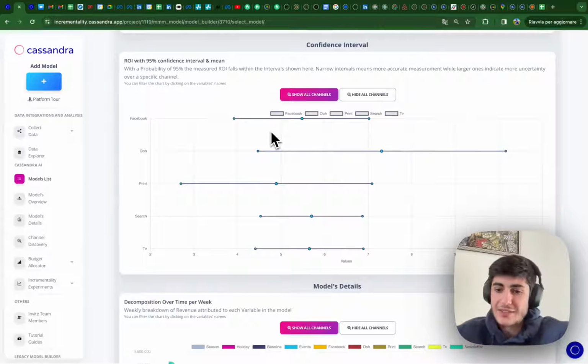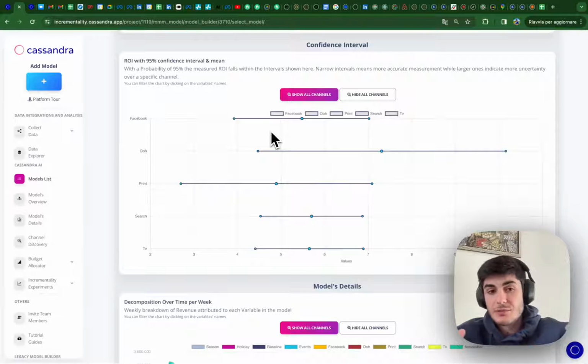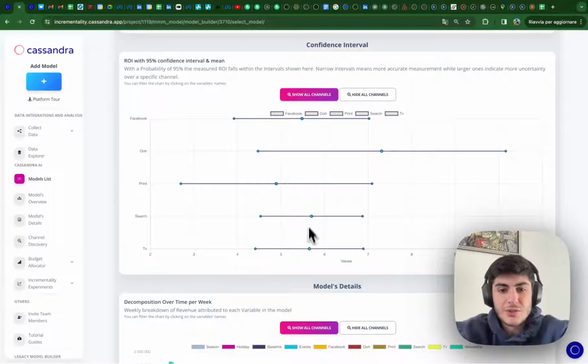Obviously, PyMC has a higher baseline. So what we're seeing here is that a big percentage of the baseline is not attributed to the baseline, but is attributed to the revenue and to the input media variables. And the confidence intervals are pretty consistent. The lowest ROI channel is print, which can have an ROI between 2.7 and 7.9. Others can have between 4.47 up to 10.16. And this is really interesting.